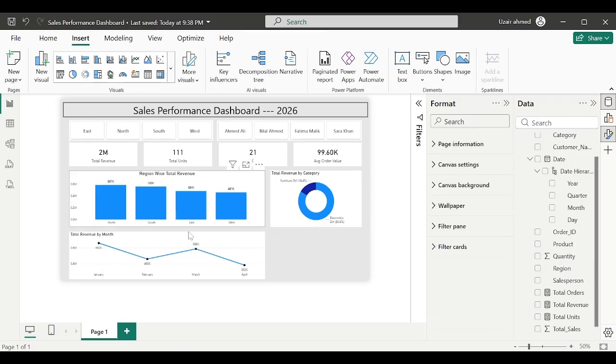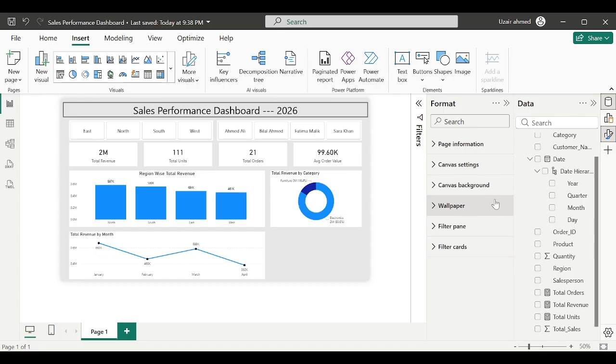Now we have a decent chart here for the dashboard. We will customize this and you will see the difference. So for now we have created the plain architecture of the dashboard, and now we will do some customization on the charts.